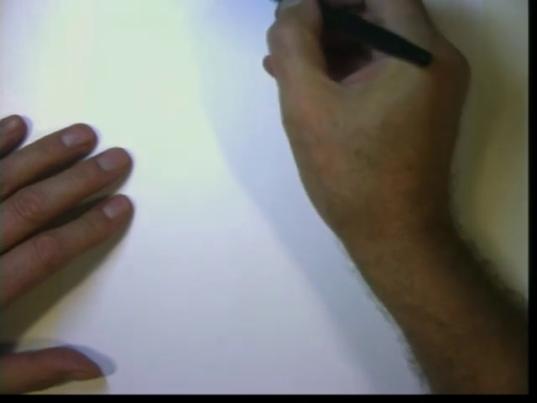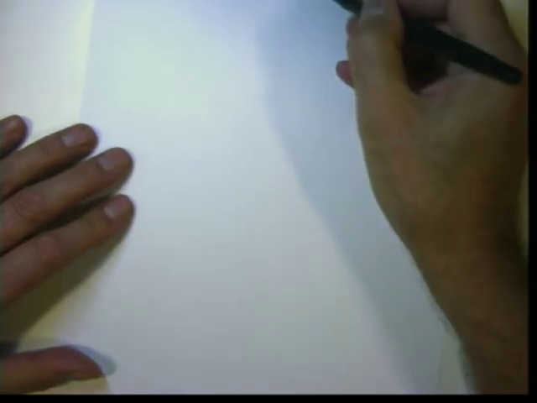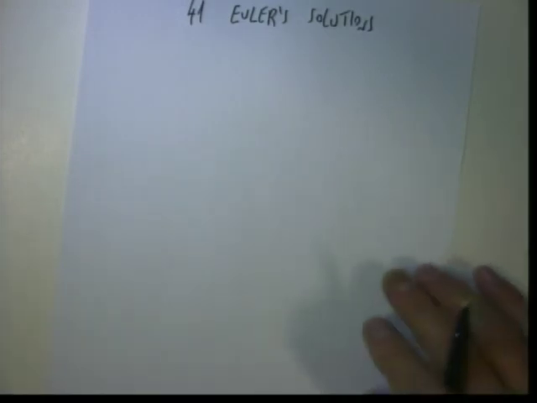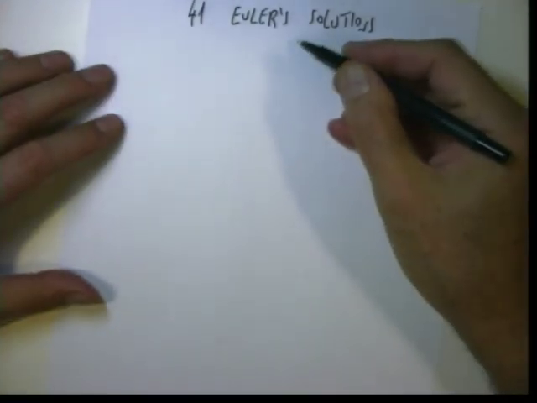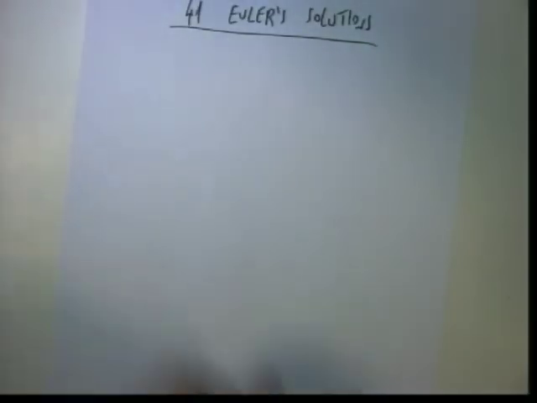It was 41. Euler's solutions. I did not finish yet. Euler's solutions are as follows. 41. That was by the request of one of the students. He came to me specially and said, can I have Euler solutions? I said, I did not write the solutions in my book. So he said, can you find them? Yes, I found.